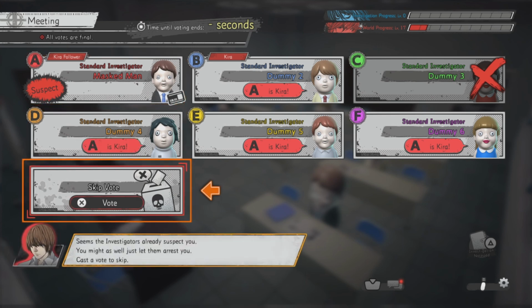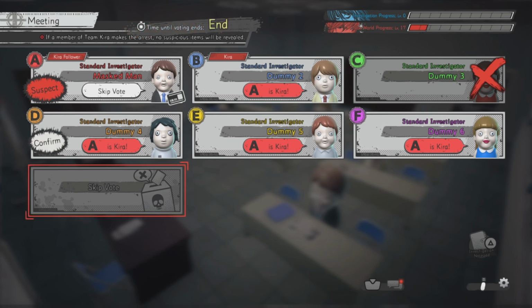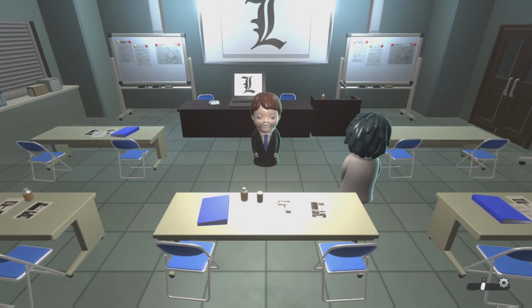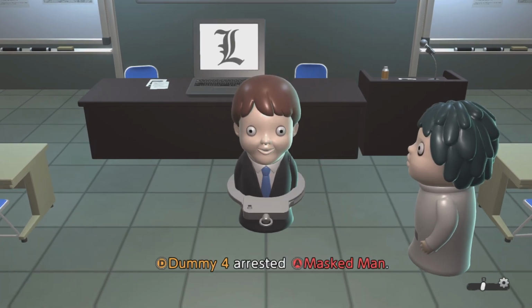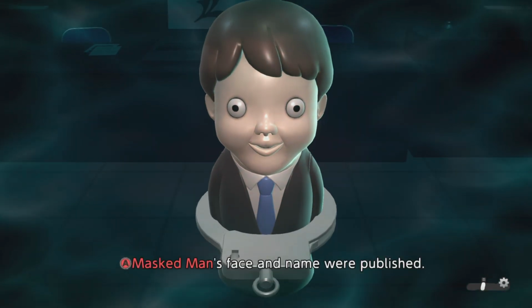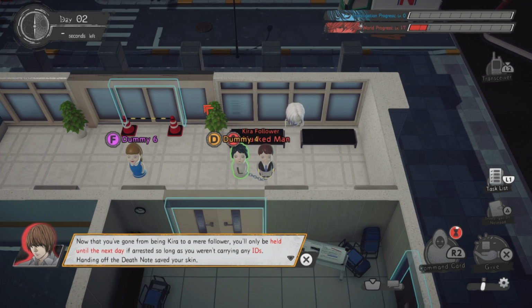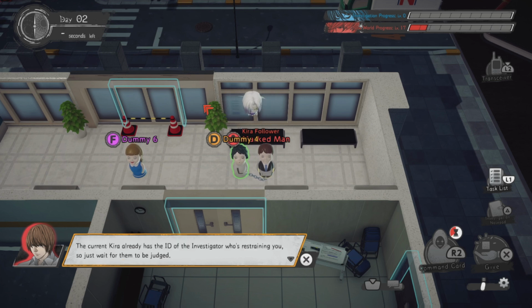Seems the investigators already suspect you. You might as well just let them arrest you. Cast a vote to skip. Now that you've gone from being Kira to a mere follower, you'll only be held until the next day if arrested, so long as you weren't carrying any IDs. Handing off the death note saved your skin. The current Kira already has the idea of the investigator who's restraining you, so just wait for them to be judged.